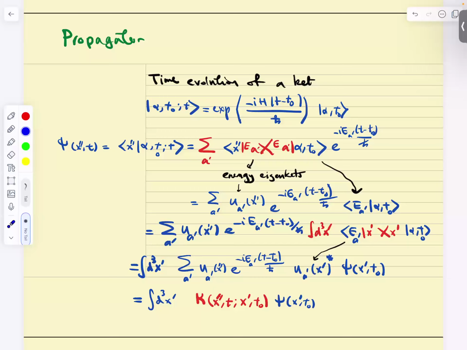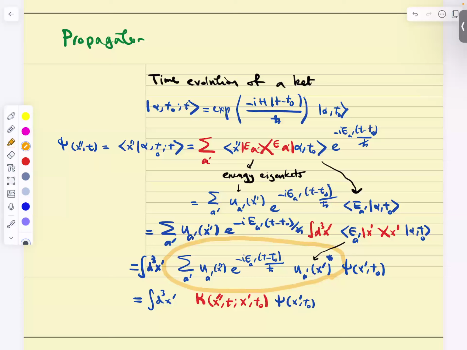This whole thing we are doing is that path integral that Feynman wanted to calculate. It's the amplitude for the particle to go from here to here. This is the kernel. This is called a propagator. The propagator is the amplitude. We write it as K of x double prime t, x prime t naught. It's the amplitude to go from position x prime at time t naught to the position x double prime at time t. Good? And you know the form of it. It's basically this. This is the propagator.